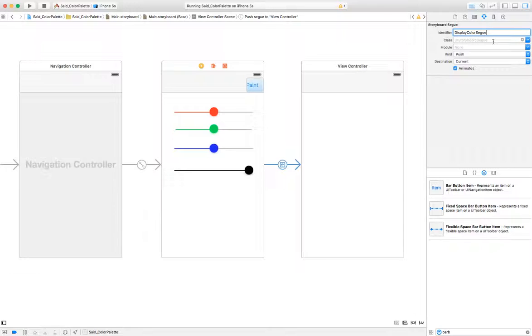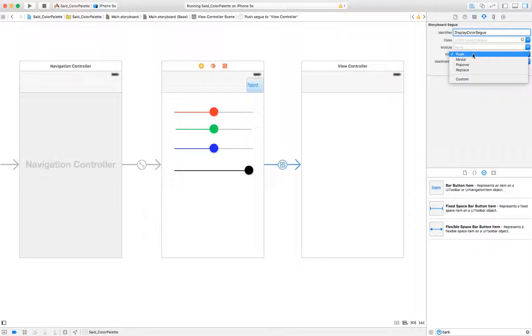This is a storyboard segue, so it behaves based on the default behavior. You can modify that if you want. What type it is and where it is going, if you want to animate or not. The push segue does not have much animation, but there are some other types that give you different types of animations.